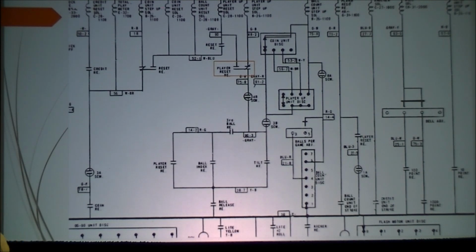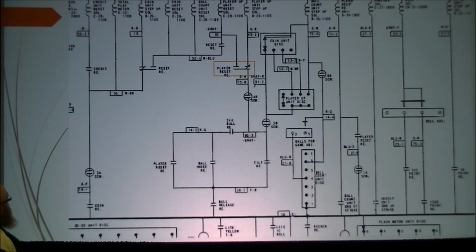Now, with the objective of not looking at every single path and checking every switch, I want to know what's working and what's not working. You see there's a branch here. What I was able to determine is, if I start a new game on this, it does reset the player up unit. This coil works, and all the switches over here work. Right? So my problem's not over here, my problem is not the coil itself. I know that part's working.